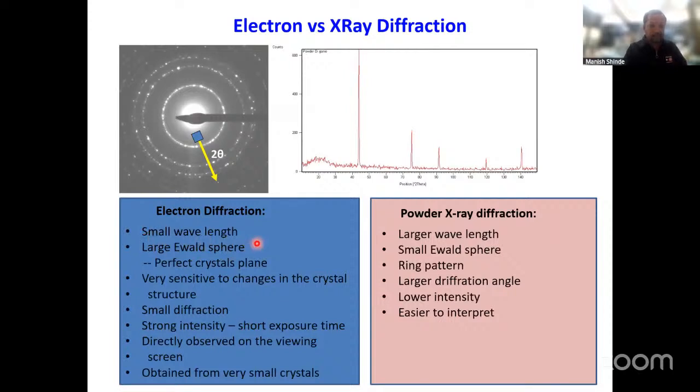So X-ray diffraction basically is from the small wavelength. Powder X-ray diffraction is from larger wavelength. X-ray diffraction wavelength generally is 1.54 angstrom. Okay, electron diffraction wavelength we have seen already, 0.0008 nanometer. So it is smaller than this. So because of that, you are getting more number of rings here as compared to the less number of peaks here. ओके, कारण की याचा resolution अजून चांगला आहे as compared to X-ray diffraction.